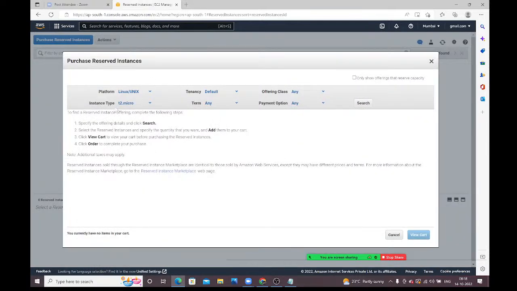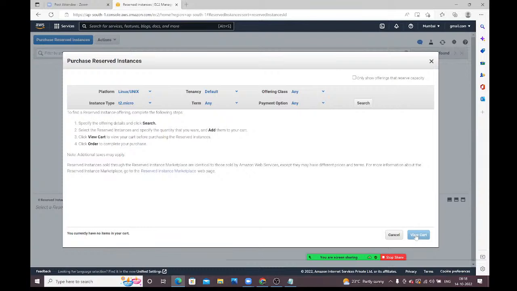See, platform, Linux or Unix, instance type. See, guys, tenancy, term, offering class, payment options. Upfront payment is required. Before creating the instance, you need to make the payments. The payment option is also available here. You need to select your options and click on search.